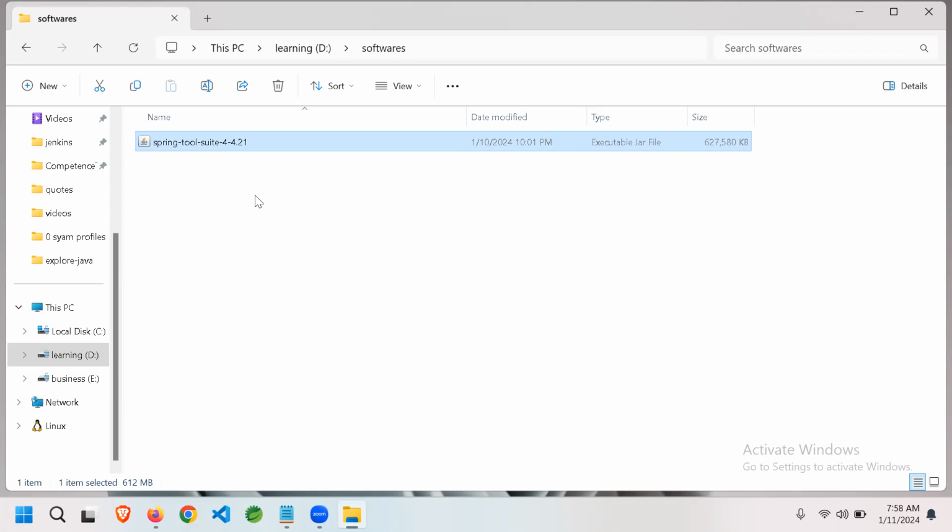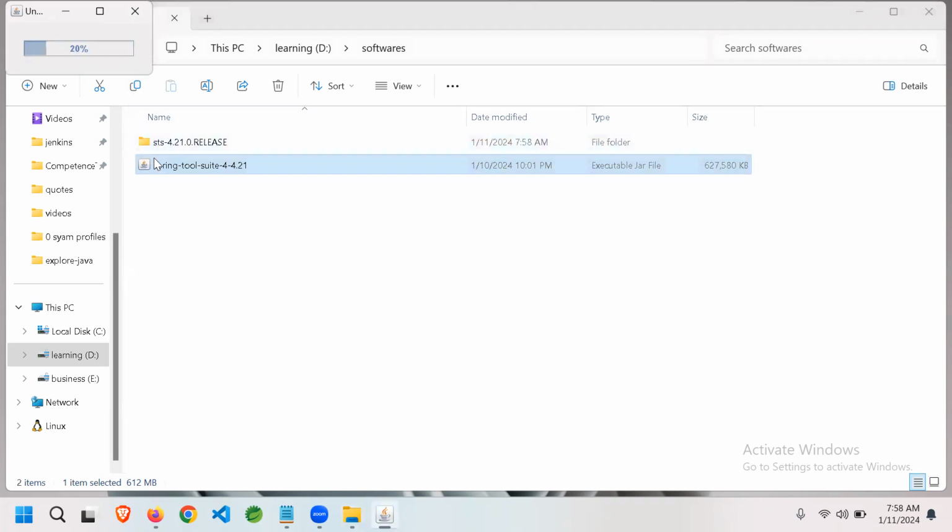See here, it is not yet started, but it will start. If you see the icon just before the file, you can see it is a Java symbol. You see in the top left corner, it is unzipping. 67% is done.